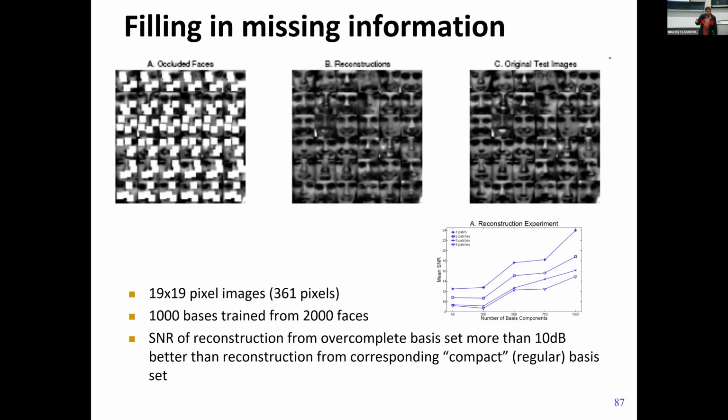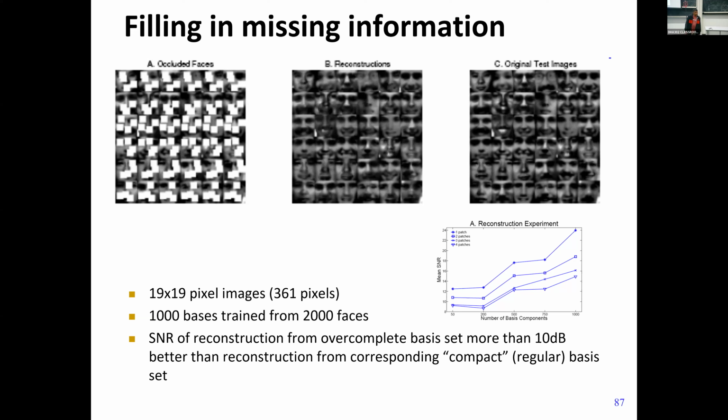And here's another one, like how I filled in the music. I can do the same thing for images. In the picture to the left, we took a bunch of faces and erased a few chunks of the faces. Then we took another bunch of faces and learned bases, and then used those bases to fill in the holes in the faces. When you just do this using normal training, it turns out that it's really hard to fill in the holes.